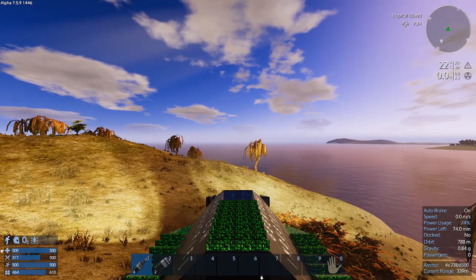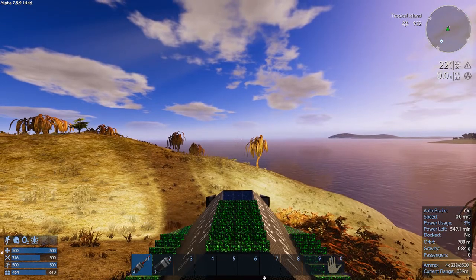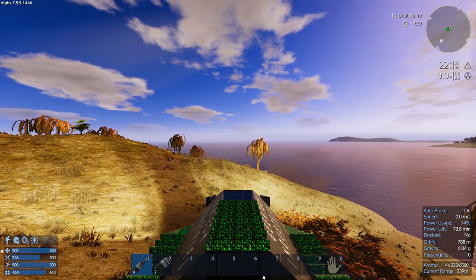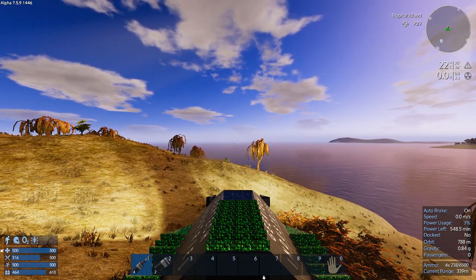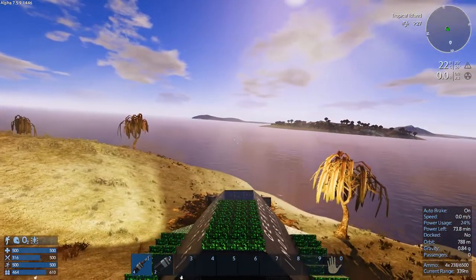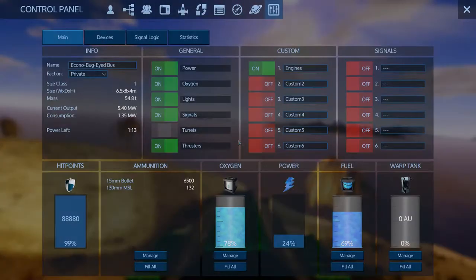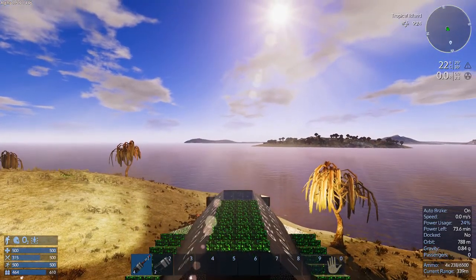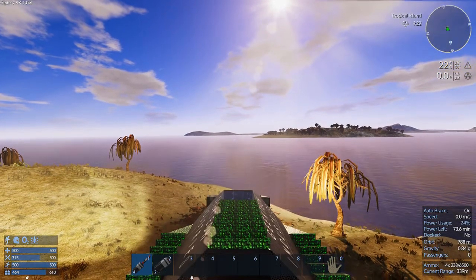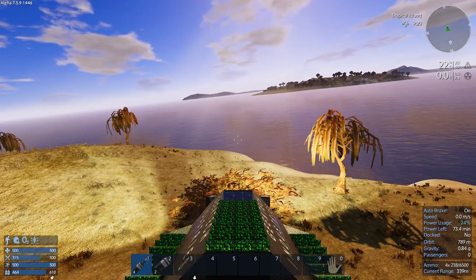Level out. Come on, I know you can do it. Oh, that's going to annoy me. Let's just fly up a bit then. We'll level off. Okay, can I just get it? Sometimes I can get it just to touch. Screw it. Come on, really?